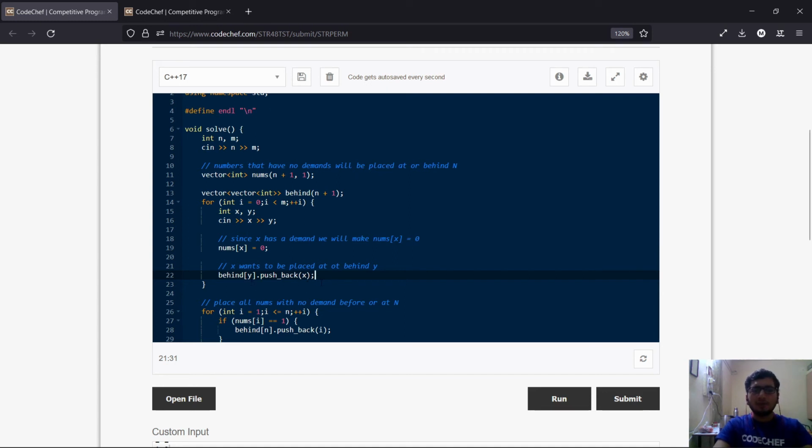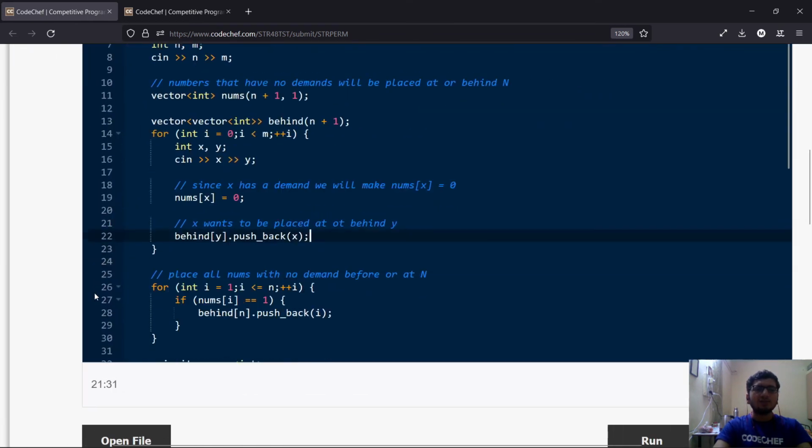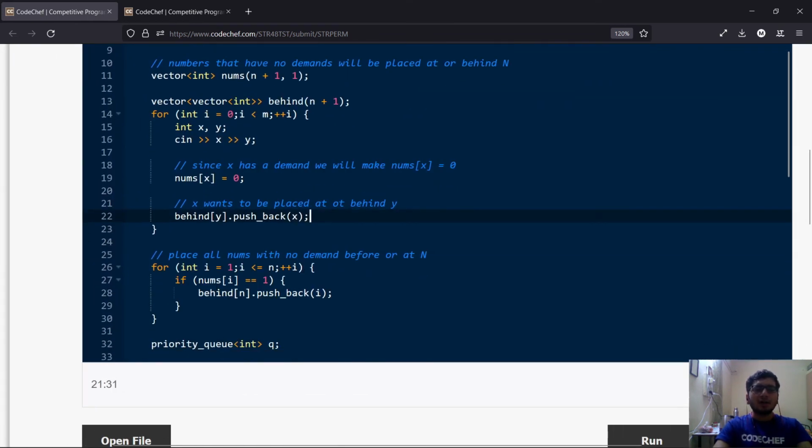So for y, we push x. Once we are done imposing all the m conditions, for all the other numbers, we will say that if you have not been placed under any other condition, I will simply put you behind any index that is less than or equal to n, as you can see from here. For all the other numbers, we can place them at any index less than or equal to n.